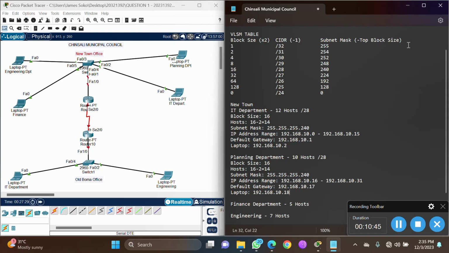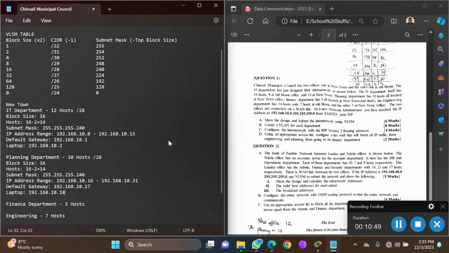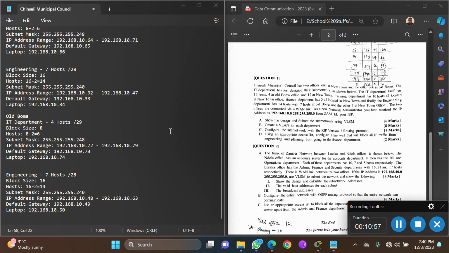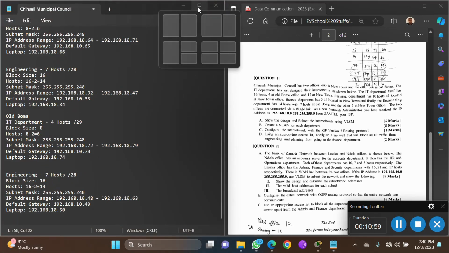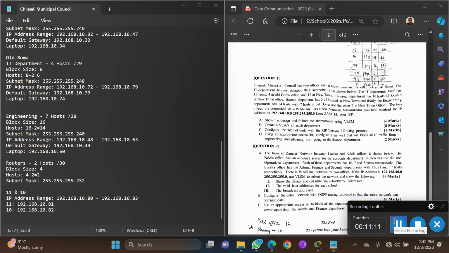So now I'll just pause the video, then continue with the subnetting. So going to the lowest. Okay, now that we are done with the subnetting, remember that under our network we have two routers, so we also need to subnet for this. So where you ended is where you continue, so let's do that. Okay, now we are done with the subnetting.